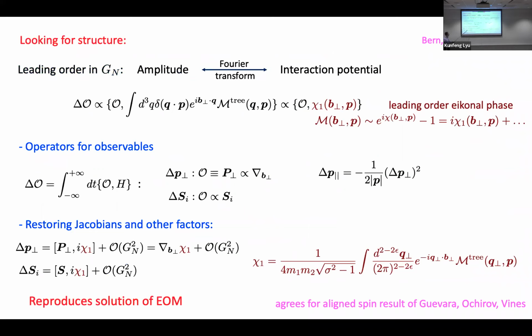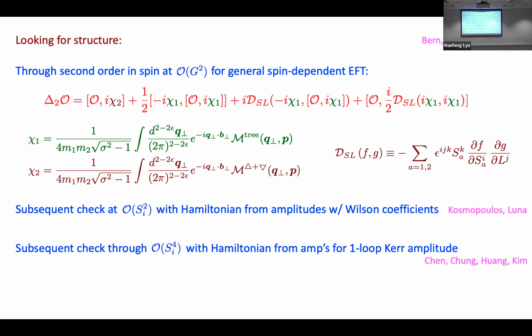So what I'm showing you here is that there is a generating function of observables to leading order. There is a generating function of observables to next to leading order. This is slightly more complicated, and it's not as simple as just a commutator or Poisson bracket. There are some additional things in here. I don't know how to call this. It's sort of a half Poisson bracket in which one takes the derivative with respect to the spin and the angular momentum, and this knows about the non-abelian nature of the spin. But all the same, this is all fairly compact and it produces all the observables.